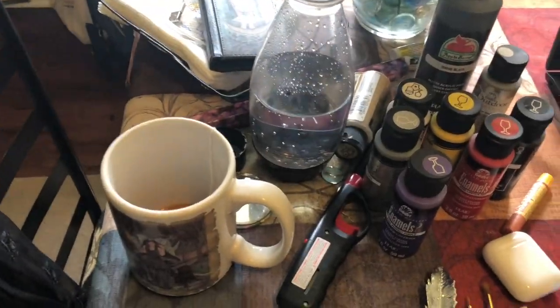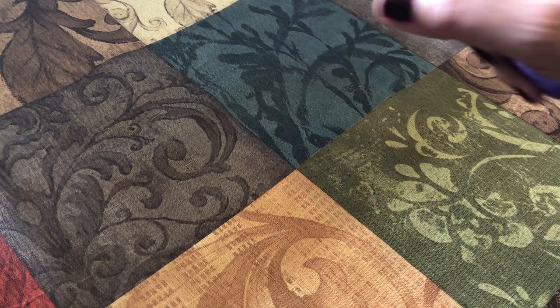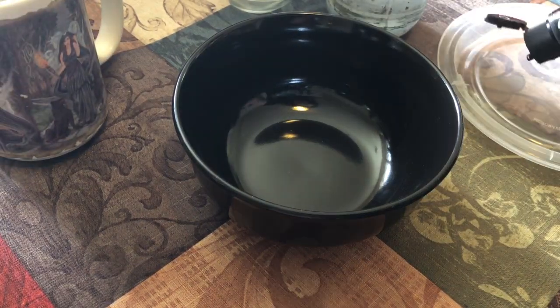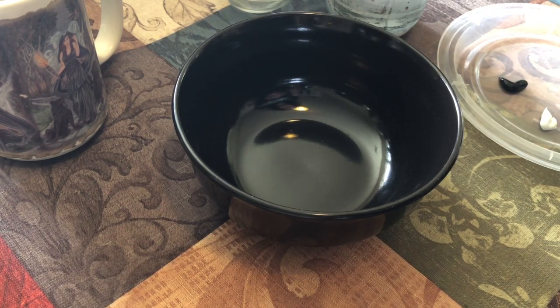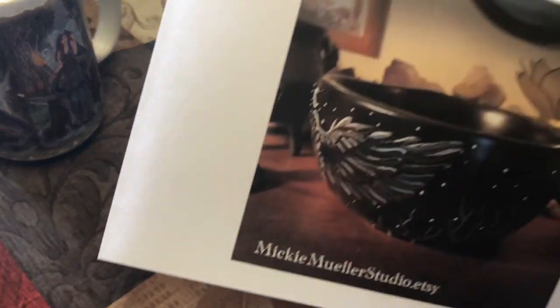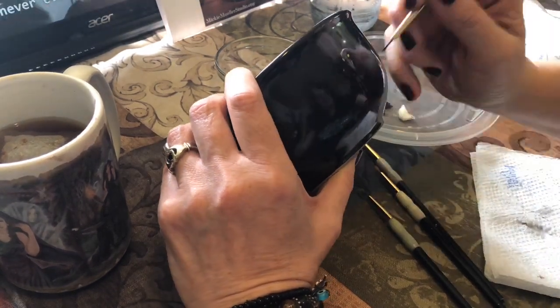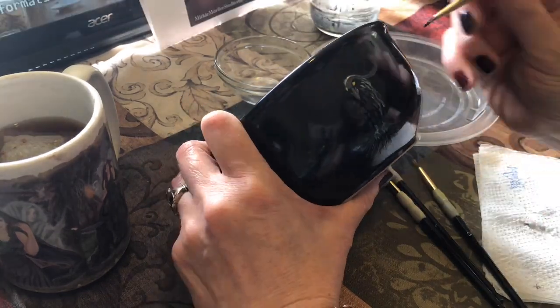I need to make some more tea. My bowls are over here — let's get started. The first thing I did was spritz my area with my spray smudge (the recipe is in another video). I grabbed my paint and put it on my palette, which is a carry-out lid — because it's plastic and flexible, it's really easy to peel the paint off after it dries. I'm working from the original first bowl I painted as reference, trying to make subsequent bowls similar, and I start working in all the feathers on the body and tail, then the wings.